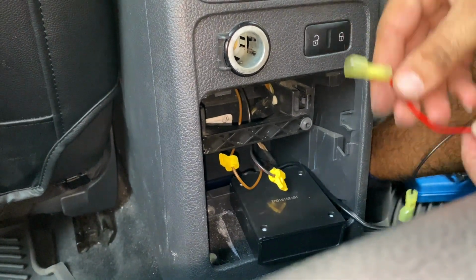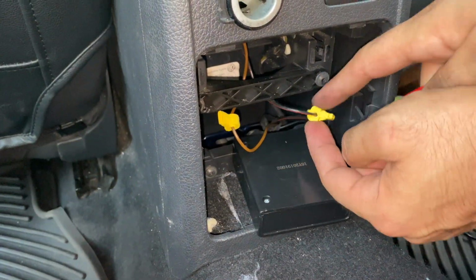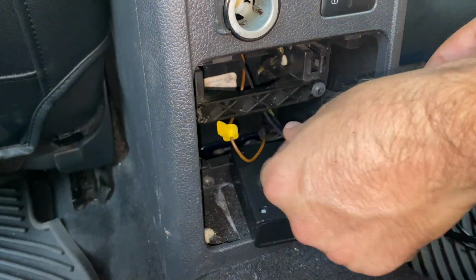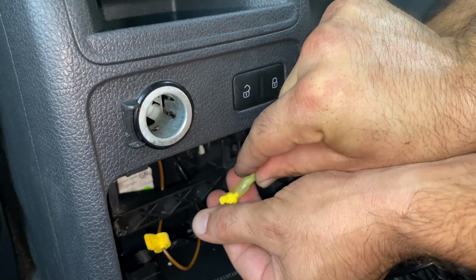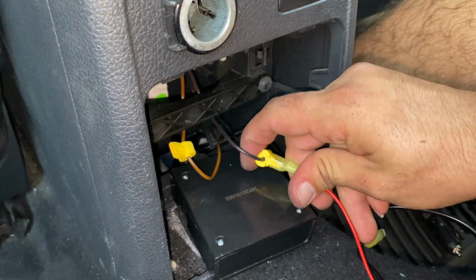Remember, let's use the red cable with the red and black T-tab, and we just gotta make sure they are connected correctly, and then we can jump into the negative, which is the black and the brown on the car, and connect them as well, and we'll be all set.